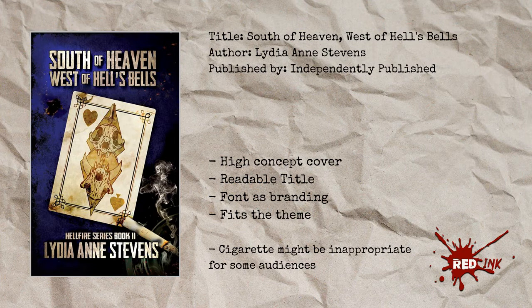So yeah, there's not a lot on the cover, but when you really start looking at it, you can start picking out the details of what's there. And looking at the Hellcat and the Hellhound, you've got that sword going through both skulls. I think in Highway to Hell there was the Hellcat with one dagger, and that really speaks to bringing the hounds and the cats together, and that does start to happen in South of Heaven, West of Hell's. I can't give everything away, but okay.